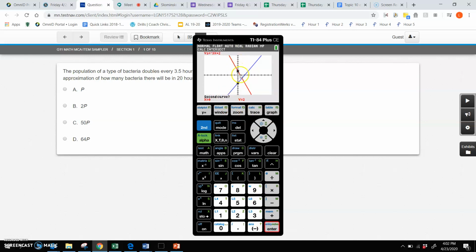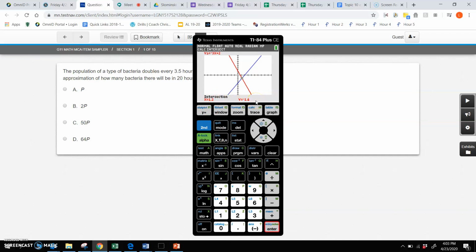And then you see the cursor jump to the second curve and it says second curve question mark. And so yes, it's on the other curve, so hit enter. And then it says guess question mark. Basically, do you want me to guess what the point of intersection is? So you're going to click enter one more time and it tells me that in this case, the point of intersection is 1.2 comma negative 1.6.